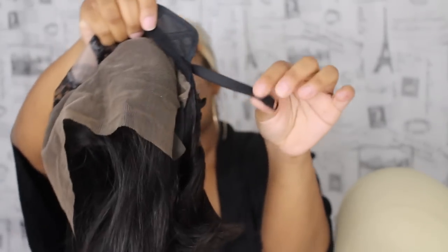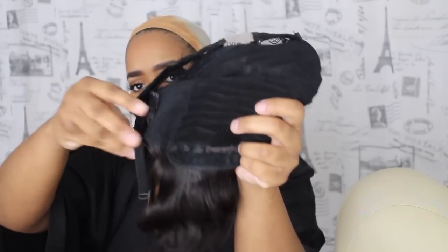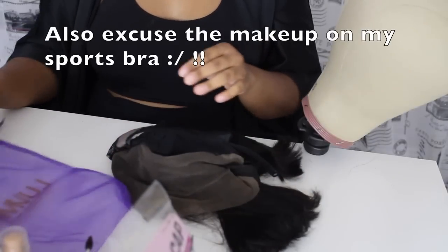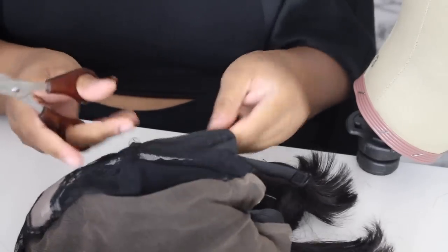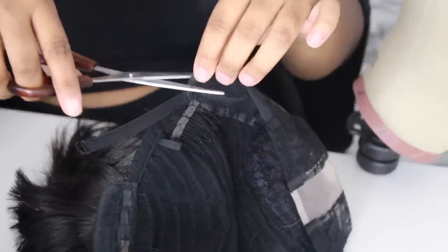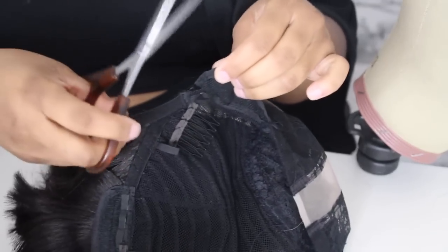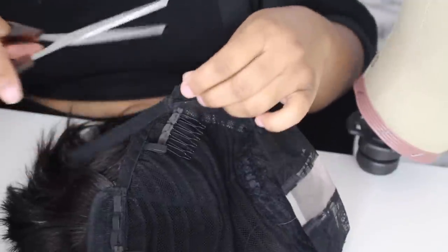The only thing is I see that this is attached to the band, to the stretchy clips that clamp on back here. So I don't know how I'm going to cut that. I don't mind my pregnant belly down here. So I'm going to, actually, I'm going to cut right here, which is right above that, so it still has some good stretch.